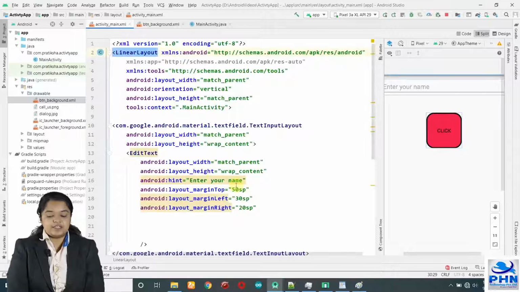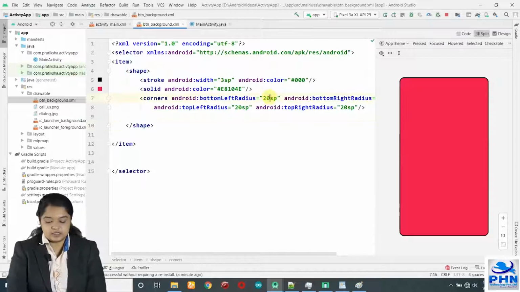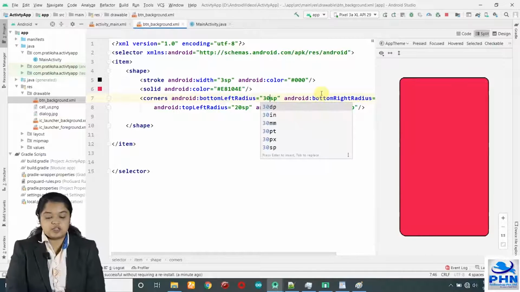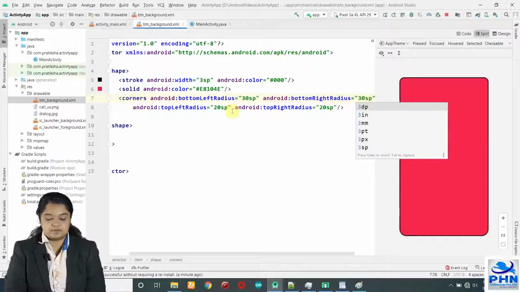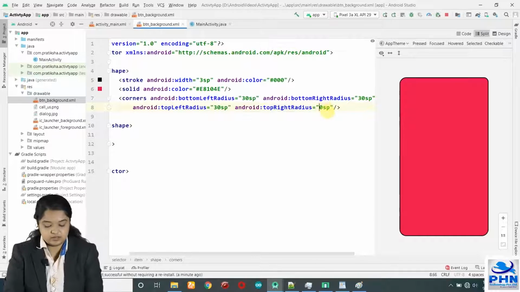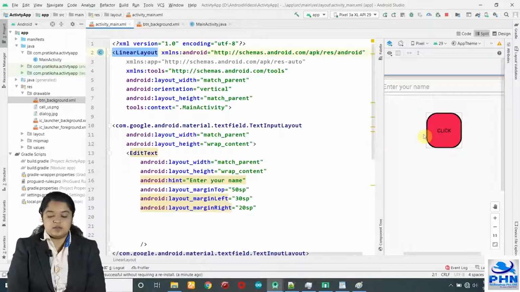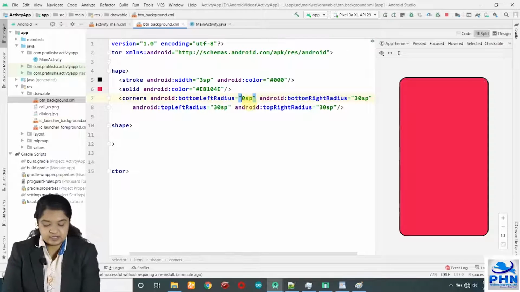Now if my width and height is 100 SP, what should be the radius? Here it should be around 30 SPs for all the corners, so that the button will look like complete circle. Okay, so let's change it to 30 SP in the btn background, and now no, it should be 50 because half of 100 is 50.